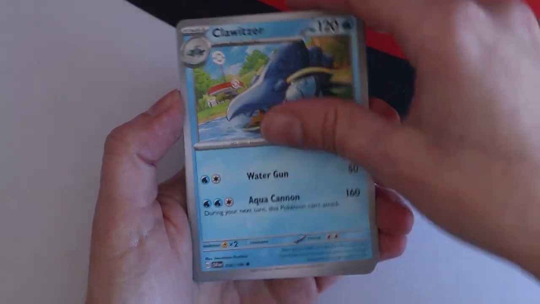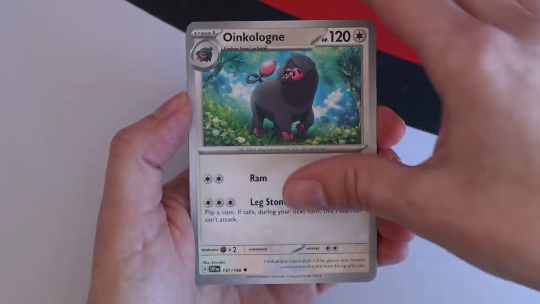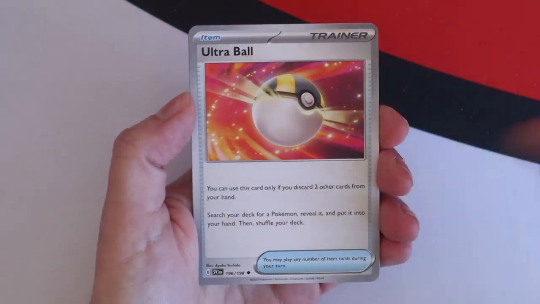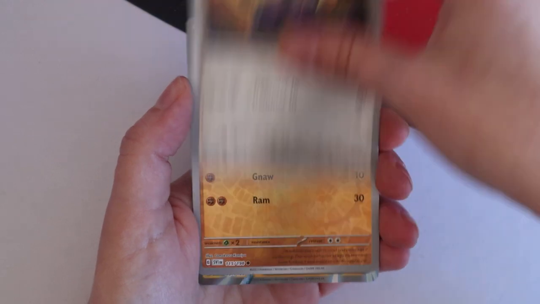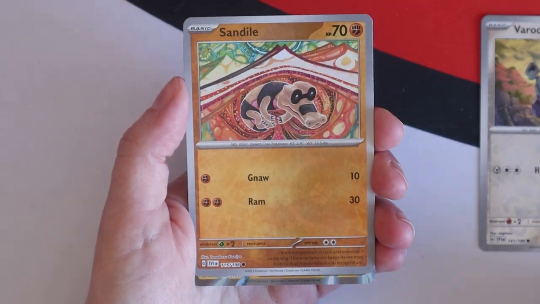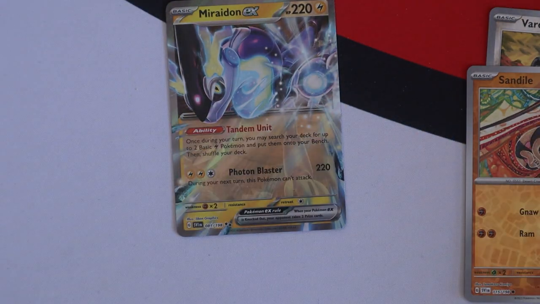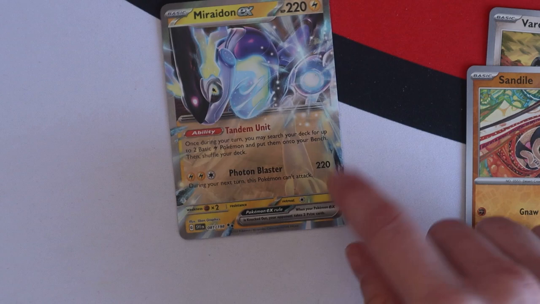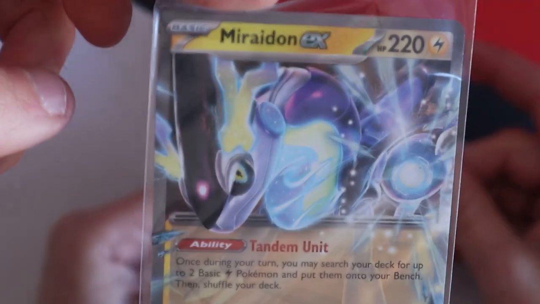Anyway, we got Chloritzer, Graveyard, Mischief, Pawniard, Oinkalone, Spiritomb, Ultra Ball. We got a Varum Parallel and a Sandile Parallel. And a Maridon EX to start. We love to see it. I think that's actually one that we need. Yeah, I think we needed this one as well. There are not many that we need, so yes. Yeah, there we go. Thank you, Joe.